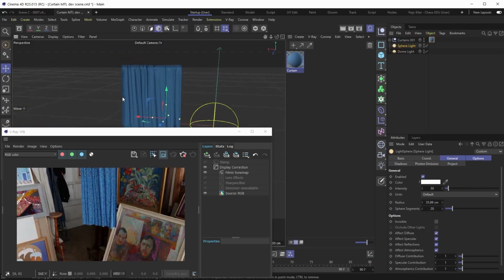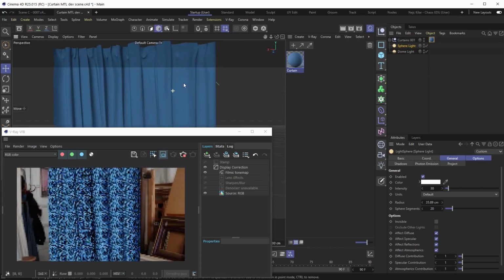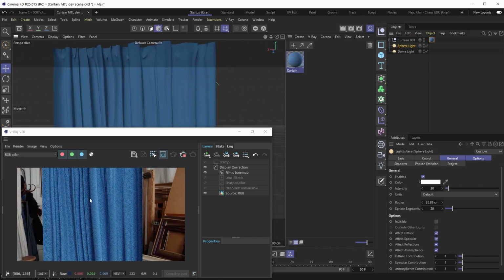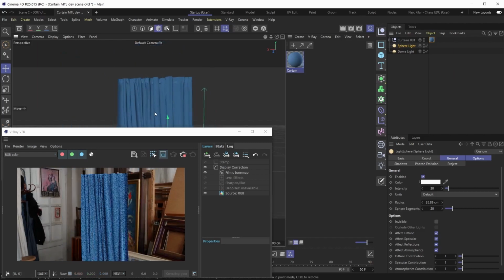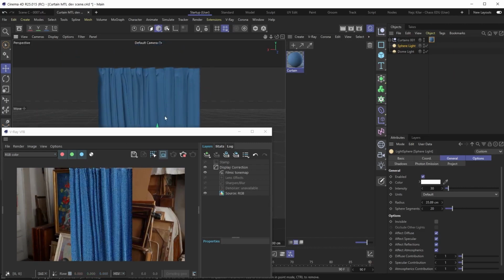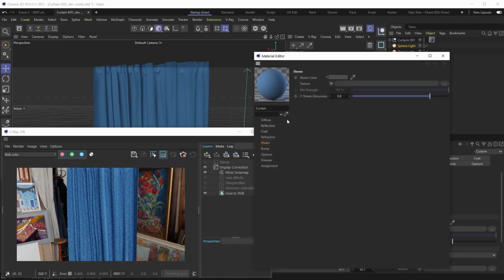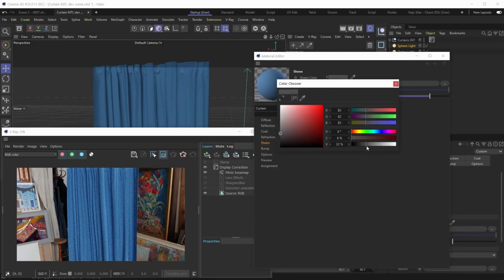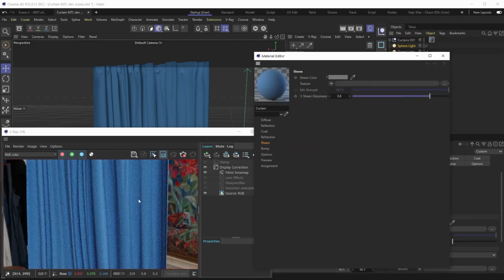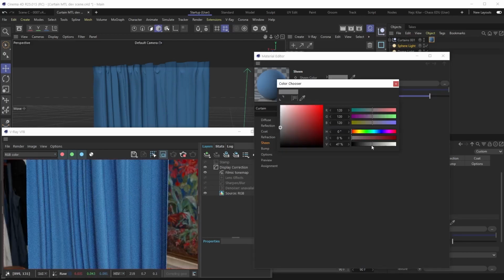But the point here is that you can clearly see that now this scene is super fast to render. It's pretty much basically real time. We don't even have the denoiser enabled because it renders so fast. So now, when we're editing our material, all of these changes, we're going to be able to see them real quickly as we tweak these parameters. Okay, so that's the idea here. So let's go back to the Sheen parameter here.